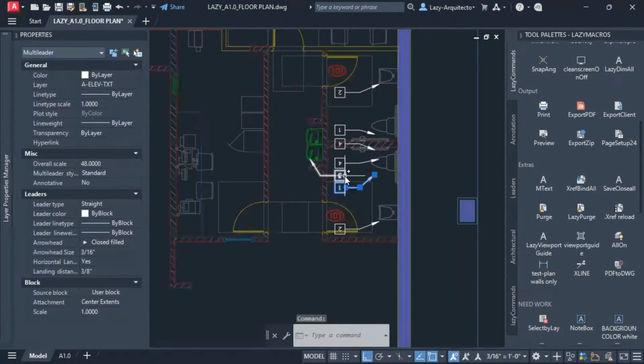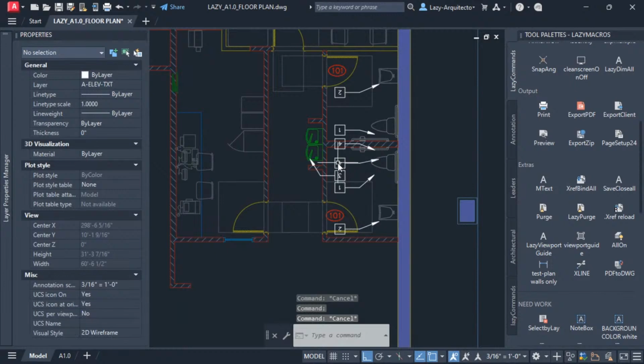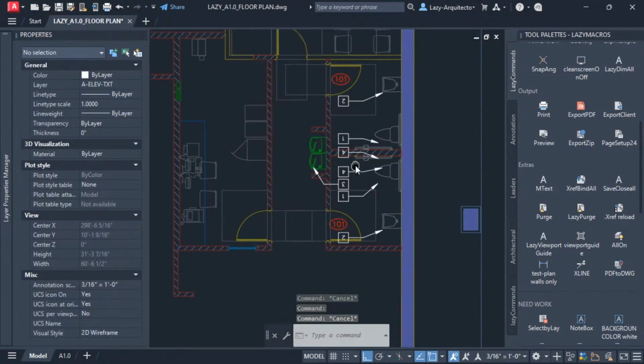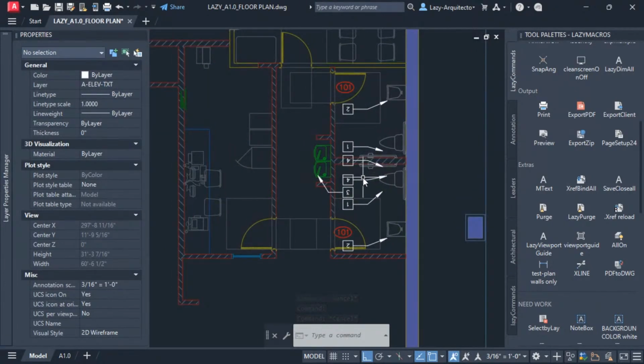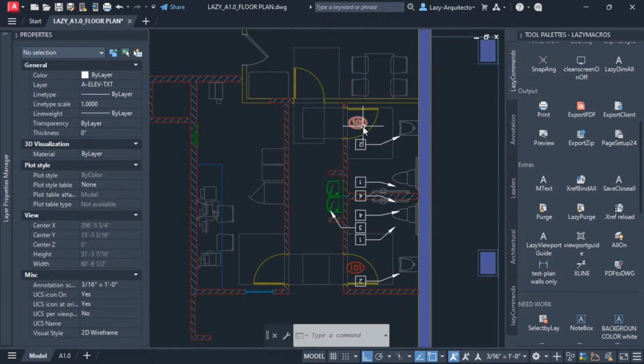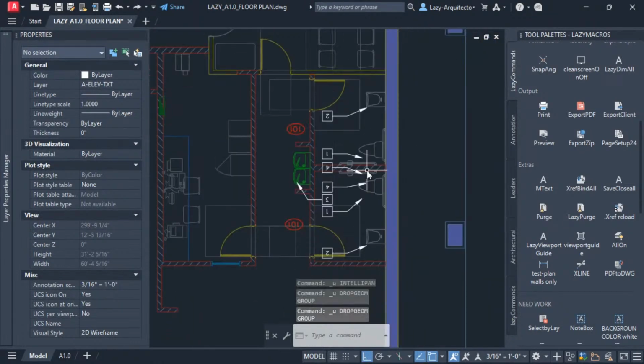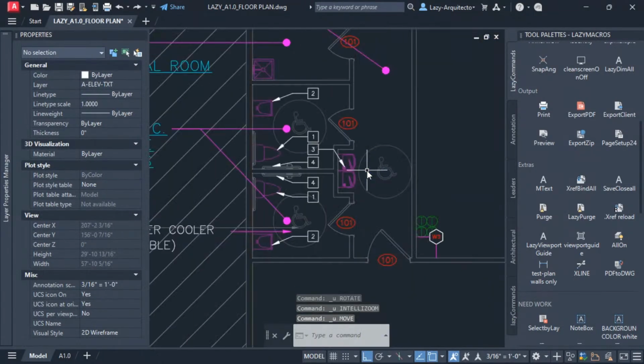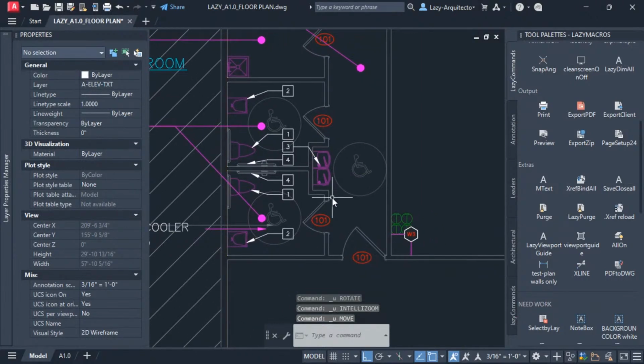As you are seeing it right here, all of these multi-leaders have the text showing wrong. And again, this is a big mistake that many folks do when moving or copying objects, right? So let's see how we can avoid this mistake. In order to do that, what I'm gonna do is undo everything with Control Z a couple of times. So Control Z, and here we go. We are back to where we started.